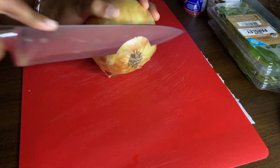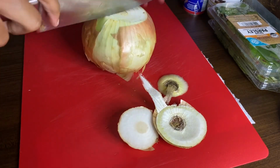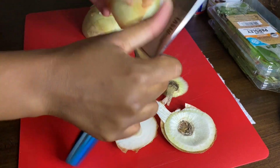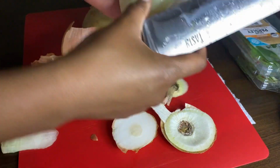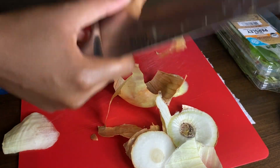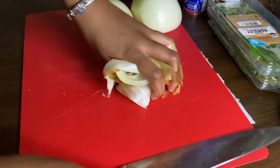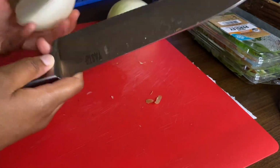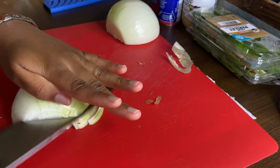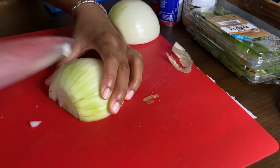Alright, y'all, so the next thing you want to do is go ahead and grab you an onion. Well, you don't really necessarily have to put onions in there because I know some people don't like that. So that's really optional, but I went on ahead and put an onion in there. I chopped that thing up and diced it into small to medium sizes. Like I said, that's optional, but if you wanted to add anything else, I know some people might want to add cucumbers or peppers and stuff like that. You don't have to do that. Everybody's different, but anyways, I went on ahead and sliced up that good old onion.